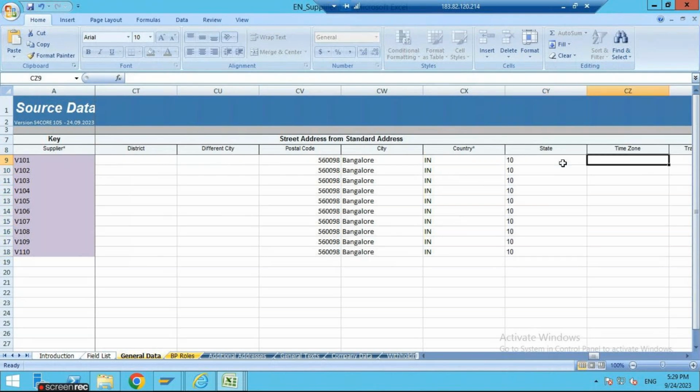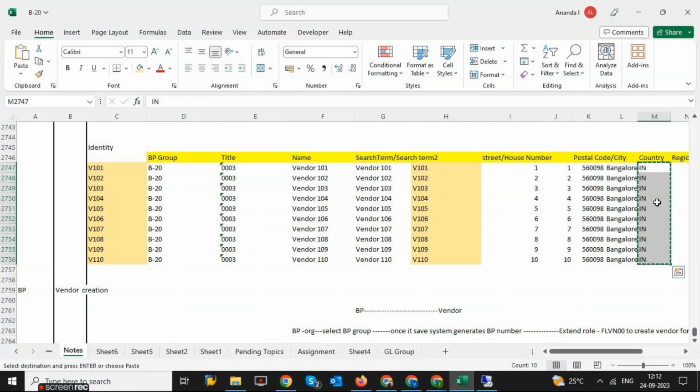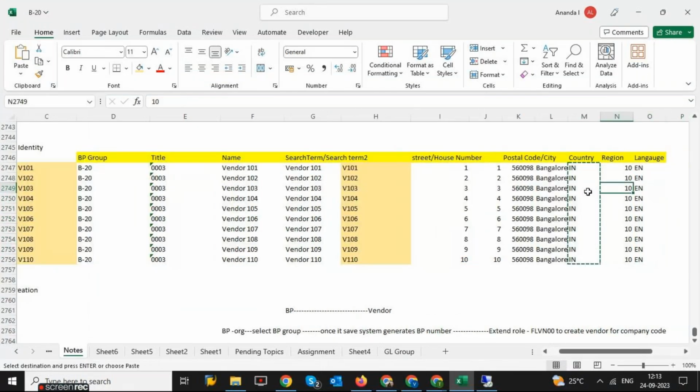Once this is done, we have almost updated everything. We are left with only language. Updated region, country, city, postal code, street, house number, search term, everything is completed. Only language is left. Find that language here.